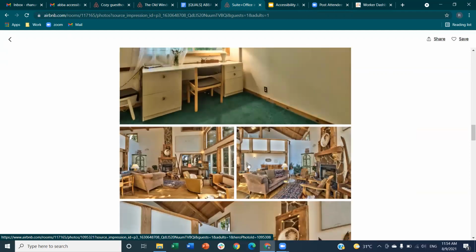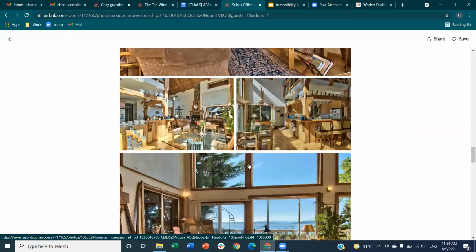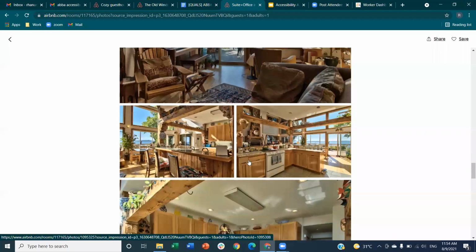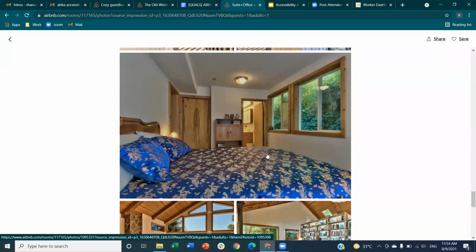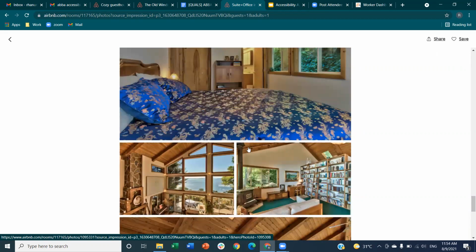Yeah, again, the rooms you can't. Remember to click because you need to look at the photo captions. I'm just going through this, but don't follow what I'm doing here. So let's say this is the bathroom, right? You can't see the floor line, so you can't see if there's a step. This is definitely unsure.